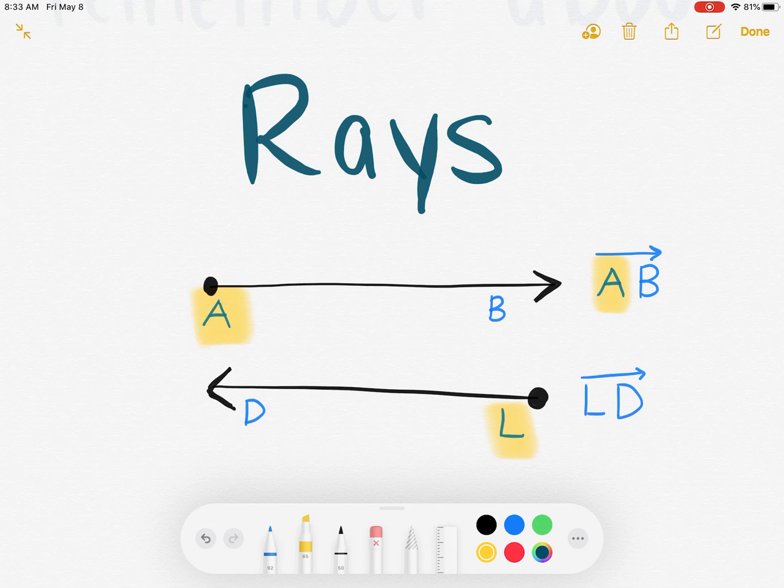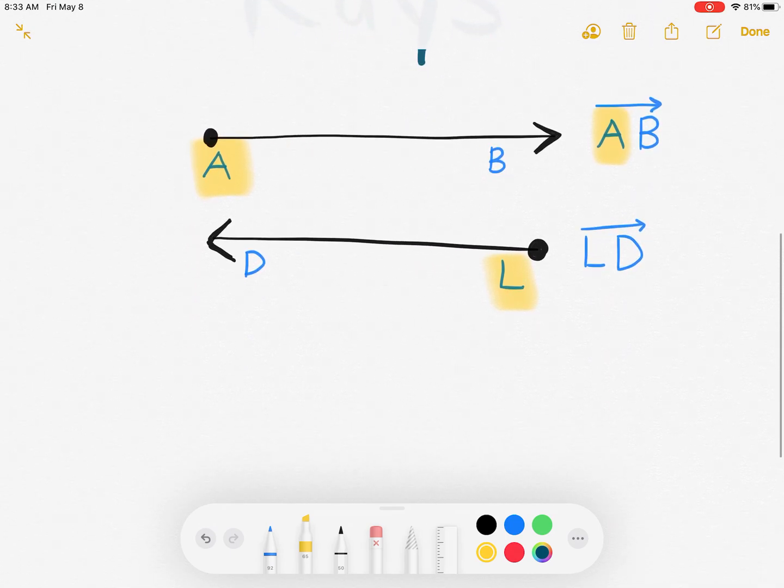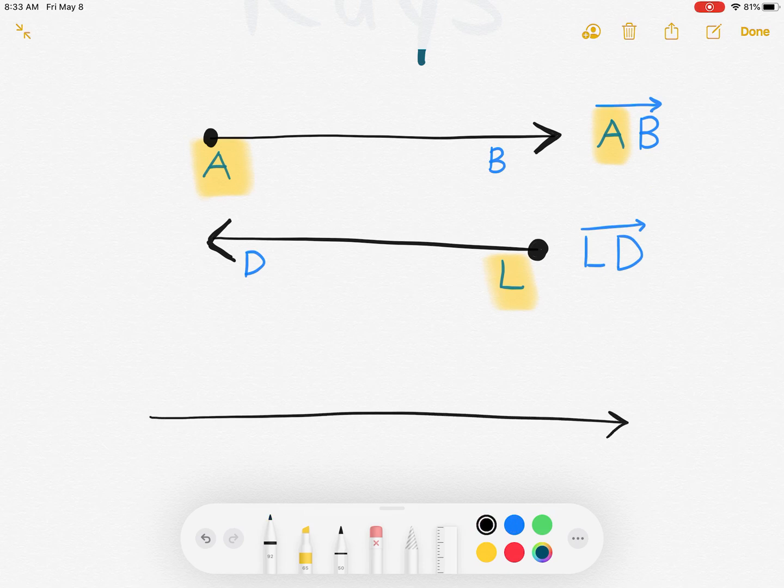Now, one other thing to remember is if you're looking for opposite rays, they have to go in opposite directions. So if I had something that looked like this, if I had a line, I can have as many points as I want on this line, right? But if I'm looking at these, A, B, and C, I have two opposite rays here. I have one from B to A, and one from B to C.